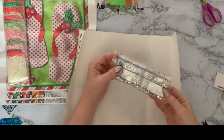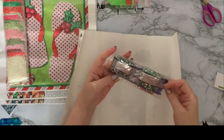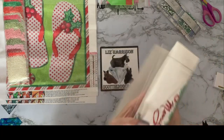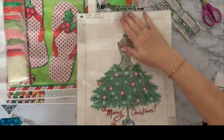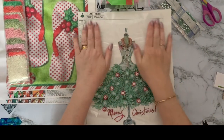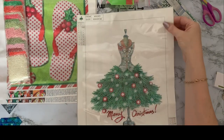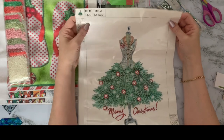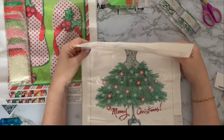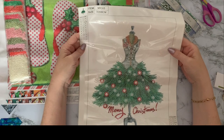This is all crystals. Ooh, look at those. There's some lovely greens in there. Gorgeous. And this one, I've seen this one for quite a while and I thought I'm just going to have it. It is so pretty. And it is a Christmas dress made out of a Christmas tree. Stood on your dummy, your dressmaker's dummy. Yeah, that'll do, dressmaker's dummy.